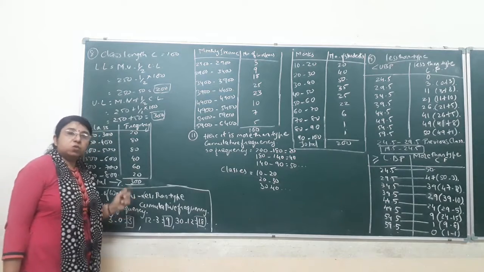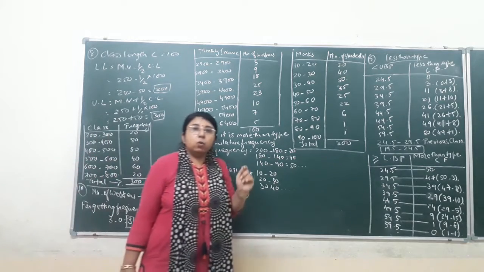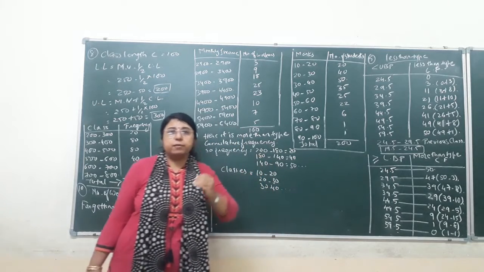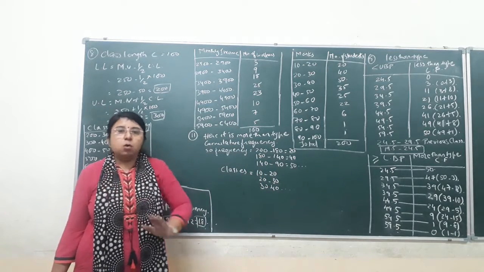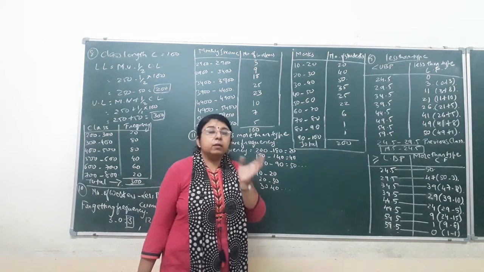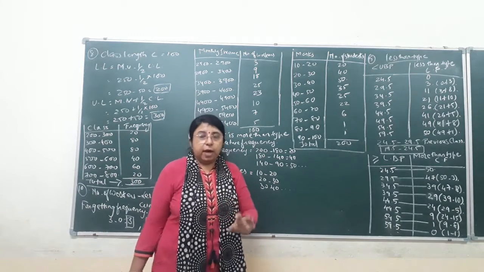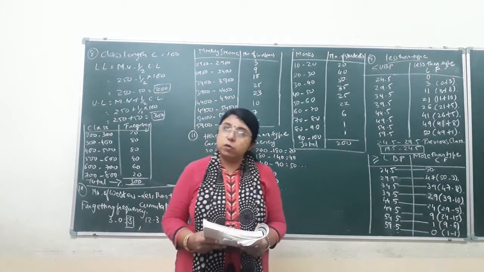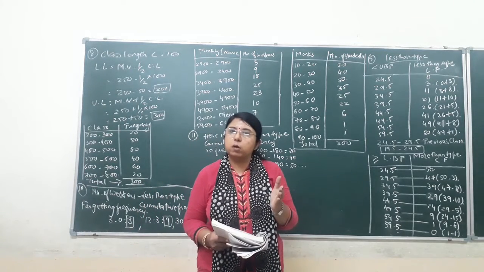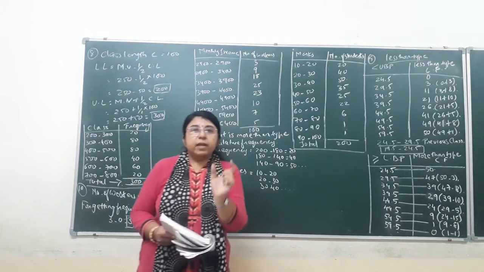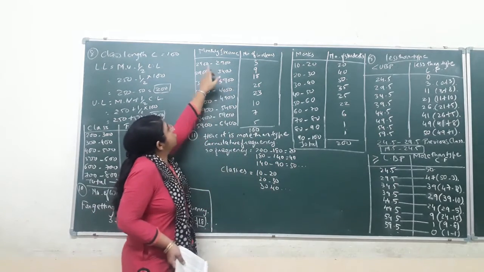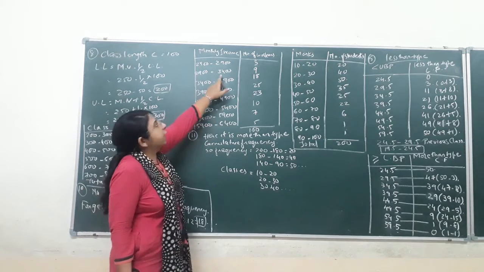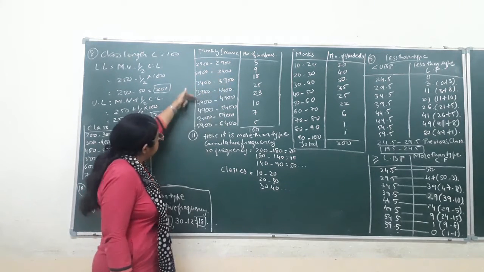In the question given in the textbook, only less than monthly income is given to you, that is 2,400, 2,900, 3,400 and so on. I have converted that data into classes. How have I done it? The first value of monthly income given to you is 2,400, and the second one is 2,900. So I have decided the classes. The first one is 2,400 to 2,900, then the second one is 2,900 to 3,400 and so on.